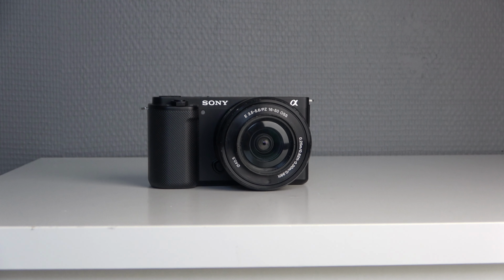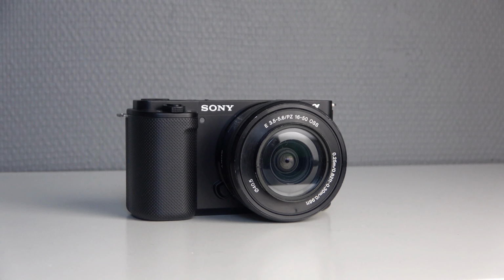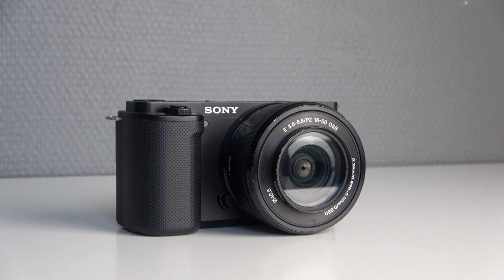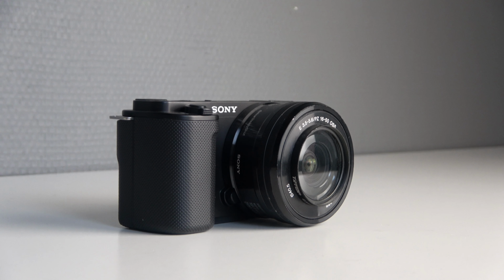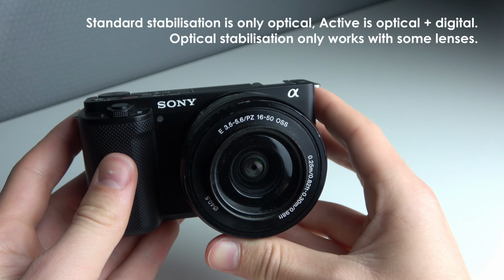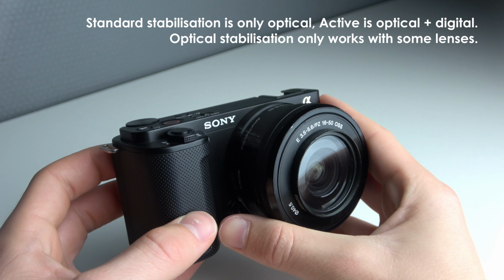But keep in mind that this camera only shoots in 8-bit, so you can't do a lot of color grading because the image might break if you tweak it a lot. Stabilisation is also pretty decent. It has a normal mode and active. It is a digital stabilization, but there is a very big crop, which is a bit annoying.